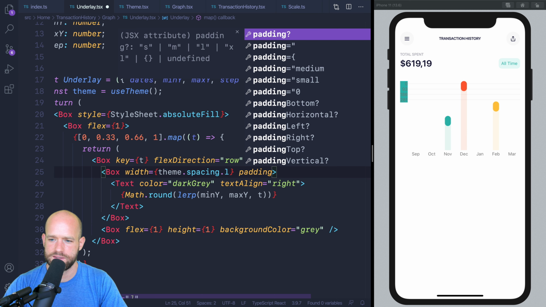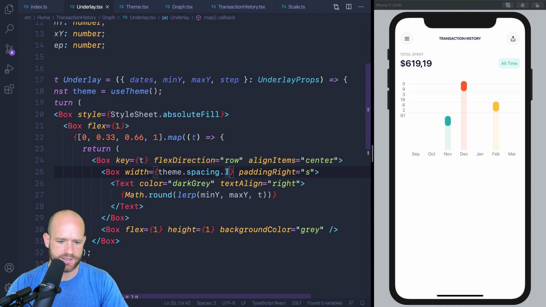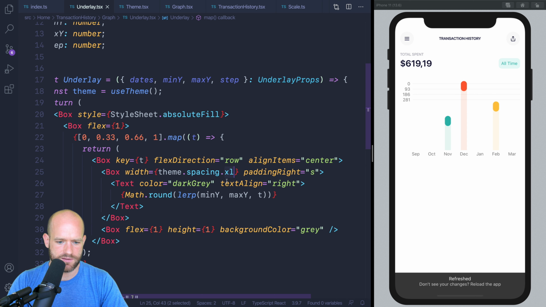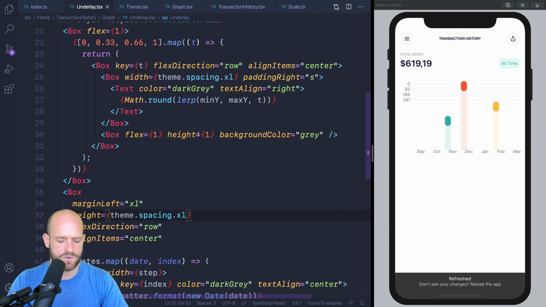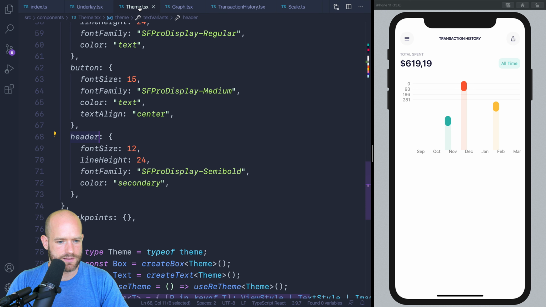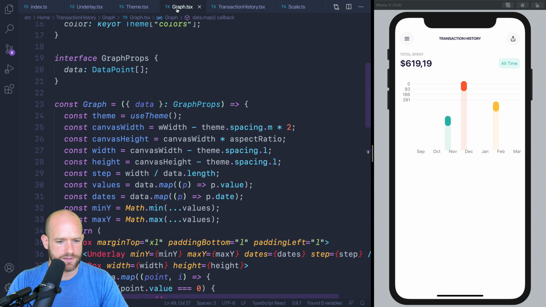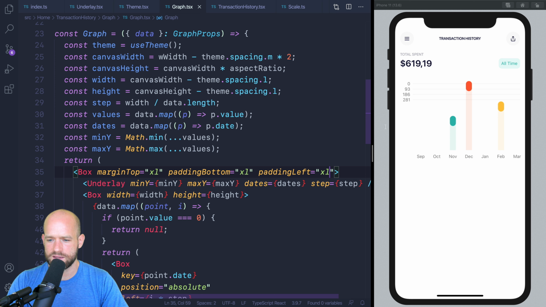Let me make it bigger. So padding right small, and I guess this one becomes XL. Here as well, and here, and yeah, that looks good.